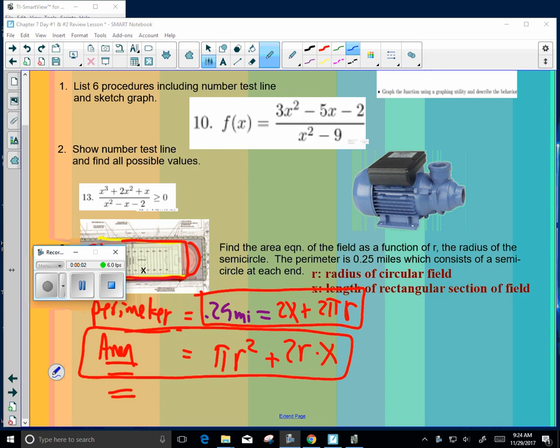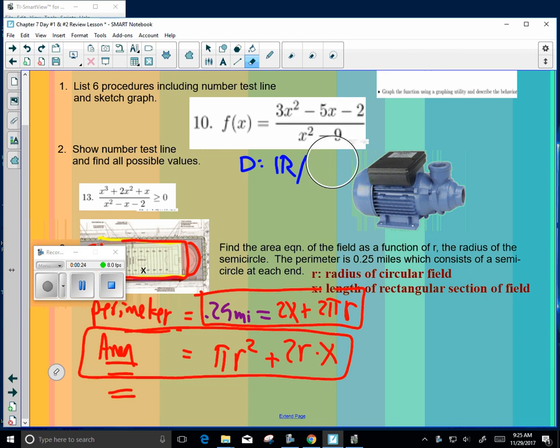For number 1, what you're going to do is just start dividing it up. First thing you want to know is the domain. The domain is going to be all reals except the vertical asymptotes. And where will those be? Yeah, x equal to -3 and x equal to 3. Or you can just say all reals except -3 and 3. That'll work. Or you can say x not equal to -3 and 3. You can do that as well.